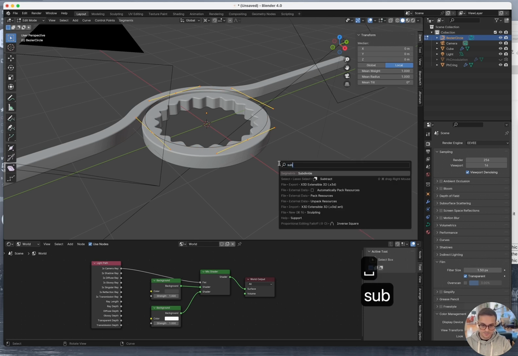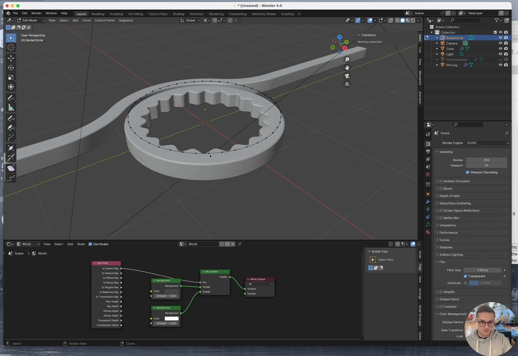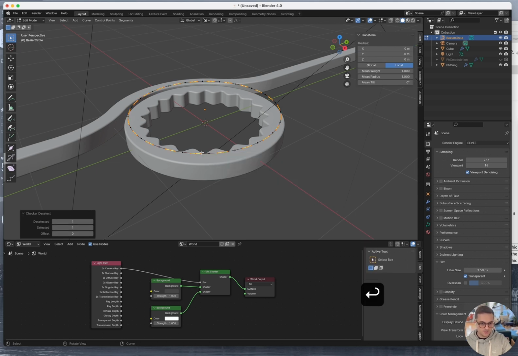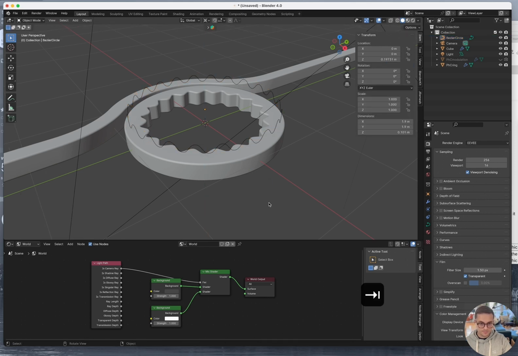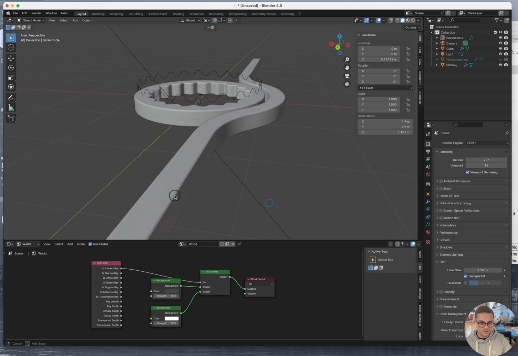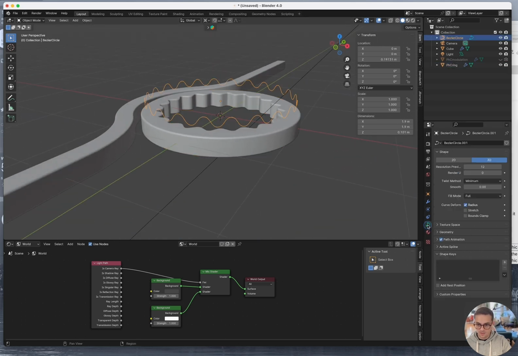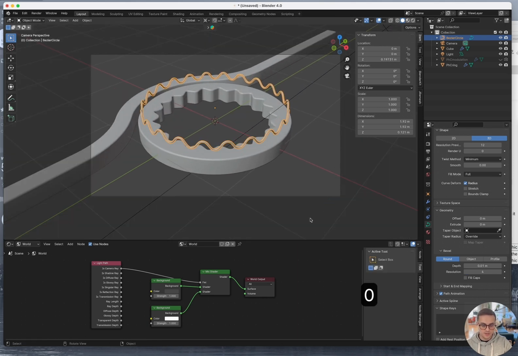You subdivide it, let's say 10. You select them all, then check out deselect, so you select only one out of two, and move it in Z. And so now you have a very nice light that is modulated, a nice background. As it's a Bezier, you can move it around. That means you can bevel it a bit. So you can do a bevel that is 0.01, and now it has created this nice little light. You can move it around.